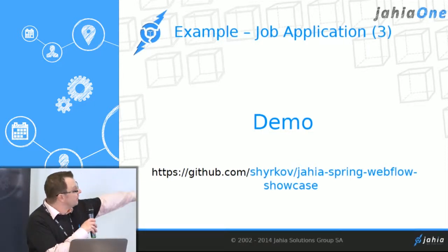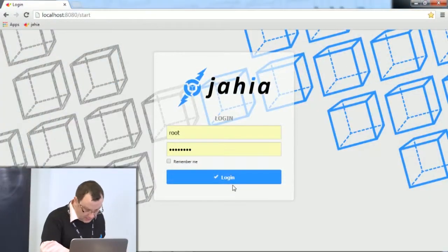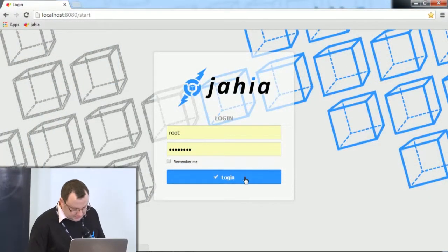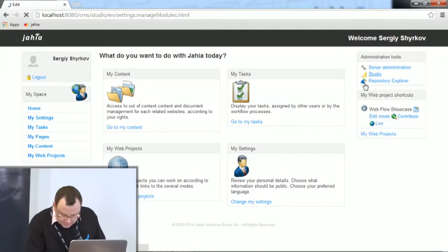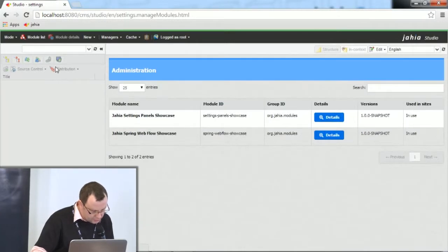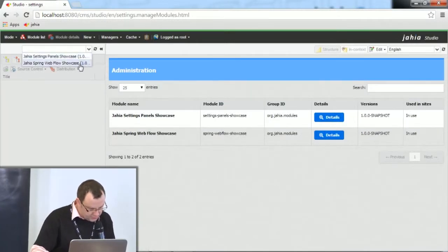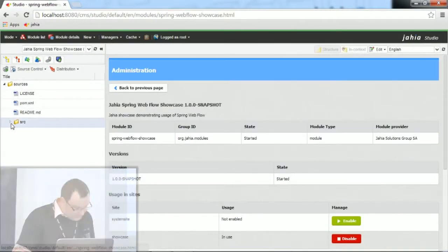The module is publicly available on GitHub, so if you would like to take a look, you could. I can show you the source code of the module, which is pretty simple. I can just use the studio to show it to you.